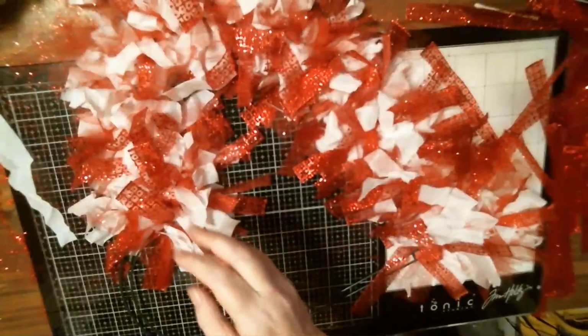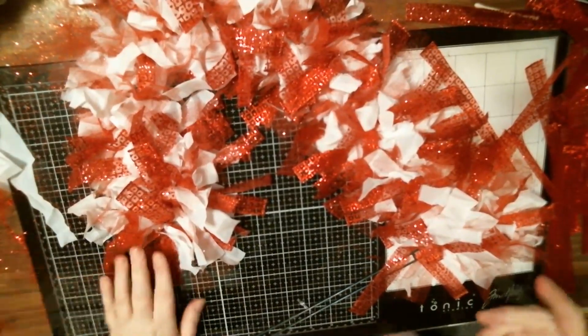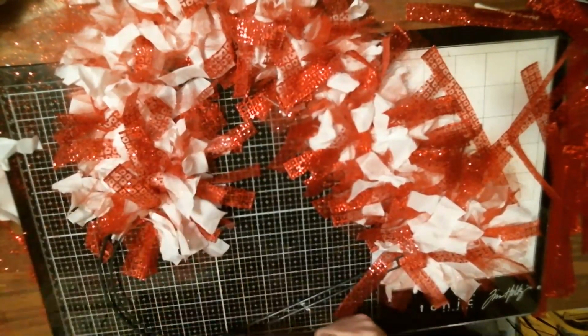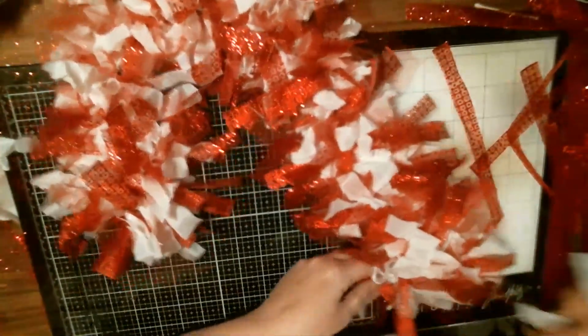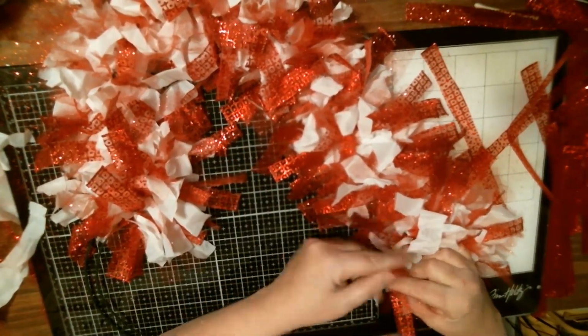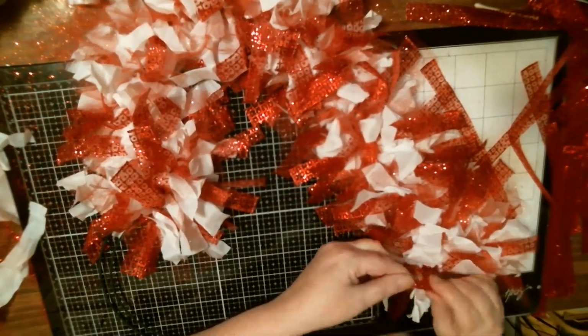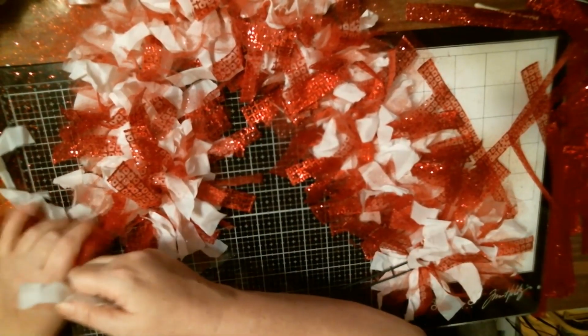And then I forgot there was some, like, what do they call it? Buffalo looking print ribbon. I was like, oh my God, I'll have it for next year. Hi, Lisa. But I was like, oh, I forgot I had this. I was so disappointed in myself when I found it after Christmas. So the red worked out good for this.